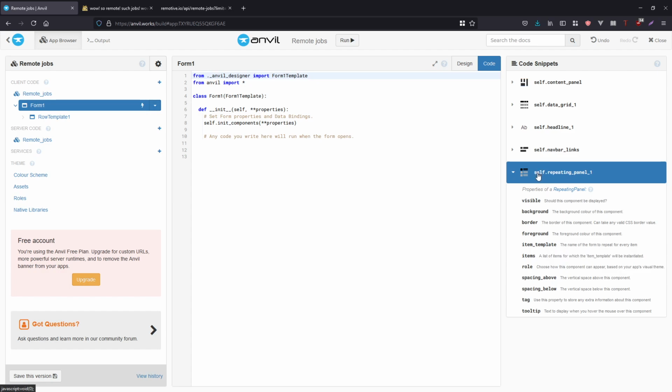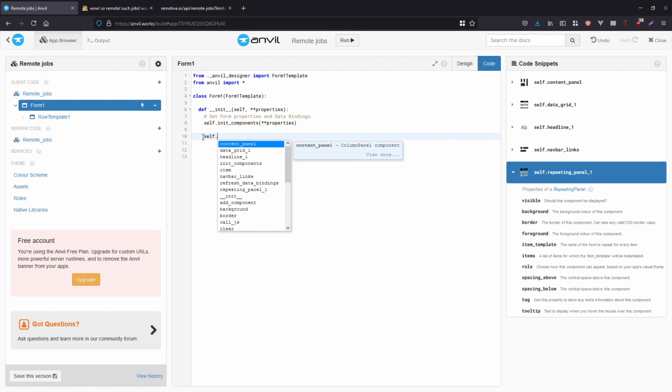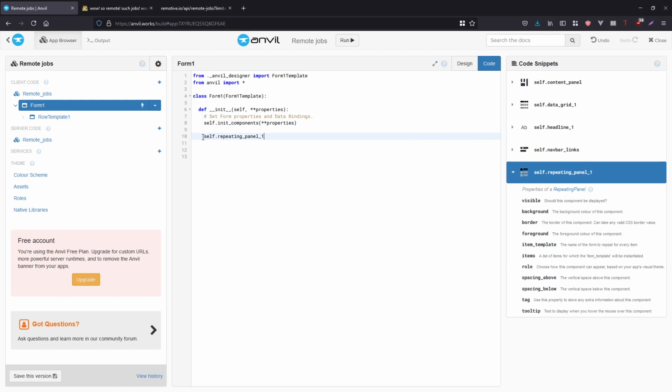So basically, if I do self.repeating_panel_1.items, that references the items that will eventually build that table that I've added. I'll start by adding that. So self, and let me make sure it's indented properly, self.repeating_panel_1.items. The nice thing about Anvil is the autocomplete is really good because everything is integrated. It's not only just guessing what you want to type, but it kind of knows what your options are based on how Anvil works. So the autocomplete is very useful.